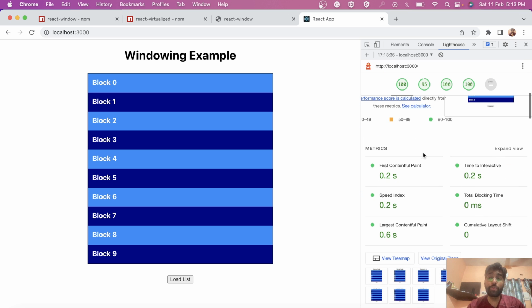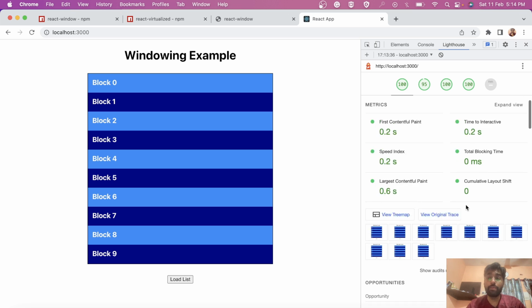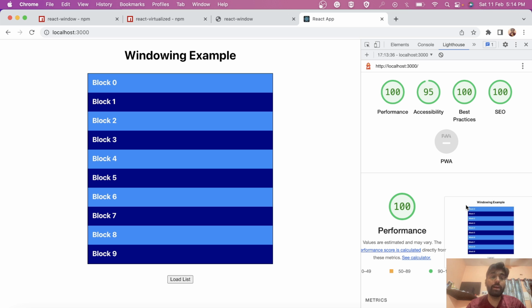The total blocking time, which was 500 milliseconds when we rendered such a large list of 10,000 items, has now reduced to 0 milliseconds. Cool. So friends, with the help of windowing, this is the benefit that we can get. It reduces the total blocking time of the web page.